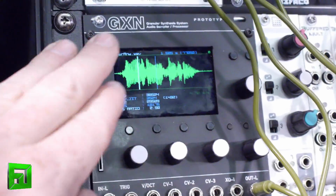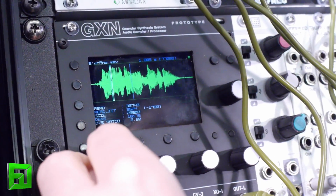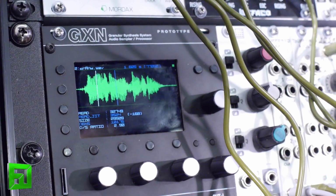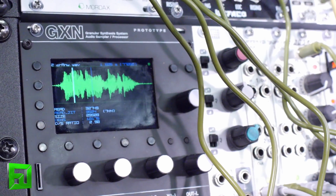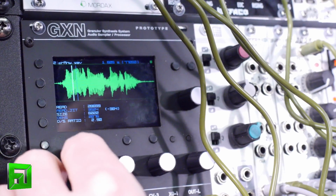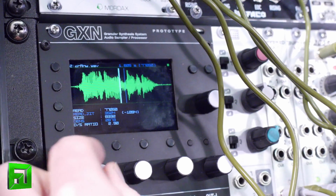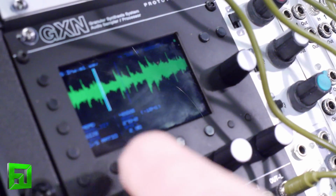Can you explain to me a little bit about what the button layout is here? The button layout, yeah. It's going to be soft buttons for the UI. We just have the granular engine built, and this is like a prototyping UI, so this isn't exactly how it's going to look. We're very early right now. We've just been spending months on hardware and the grain code. This is the waveform, file name, things like that. We'll have that on here, but the actual controls will look a little bit different. It's just to give you an idea and start the conversation.